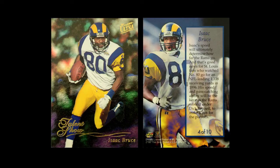But it is a lot better than Talent Show, which is the next one. It's a foil card with some purple and some green, and this is a disappointment of a card. This is one where I've definitely been frustrated by these cards over the years. But the last two inserts that they did more than make up for all of this.